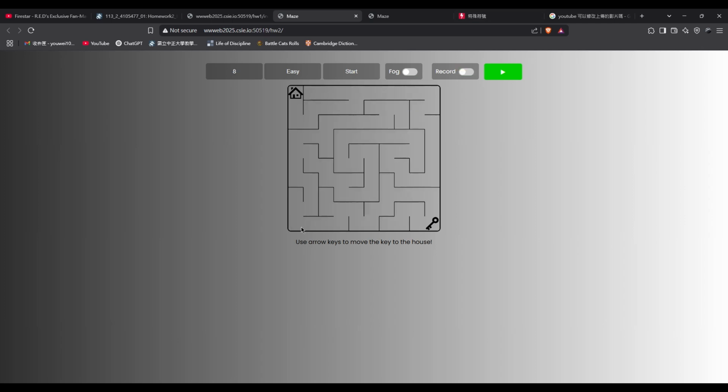Next part, I'm going to demo the event function. We have four kinds of events, which are enhance vision, restrict vision, wall pass, and return to start. Since the events are distributed randomly, it would take a lot of time to try them one by one, so I already edited a video for demo convenience. So let's go to the event function demo.